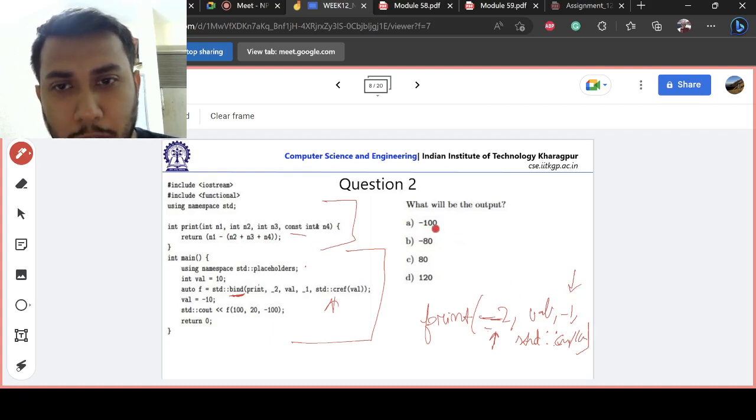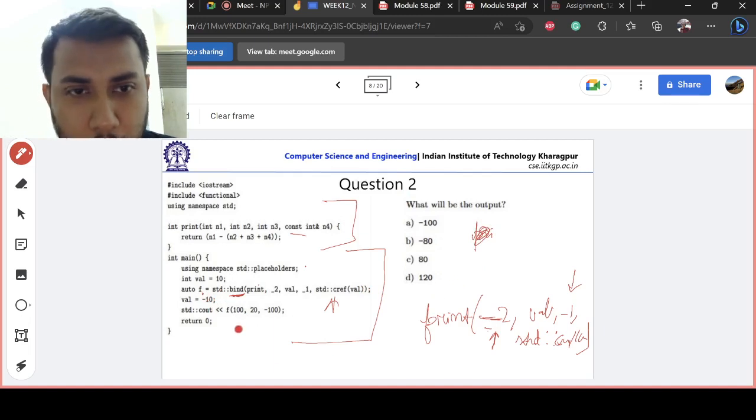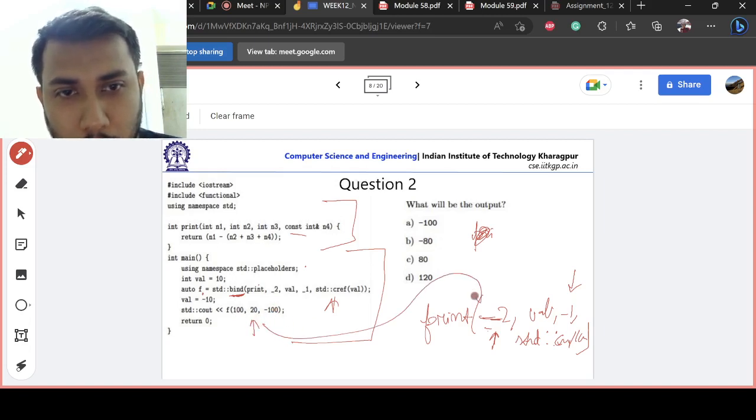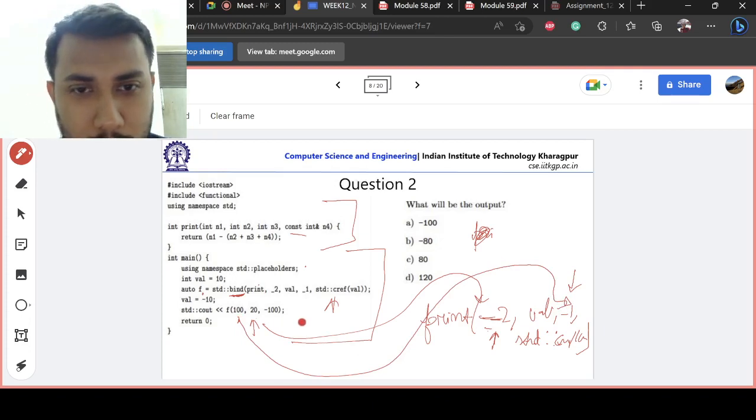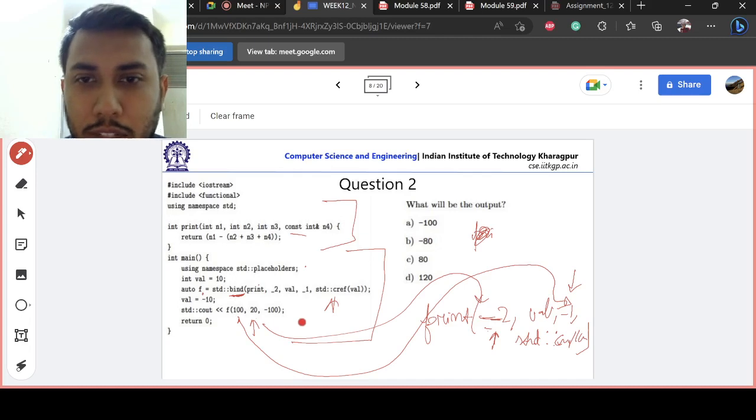So whenever I call this f, whatever the first element is goes here, and whatever the second element is goes there.